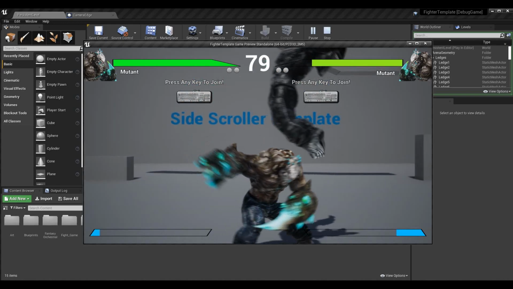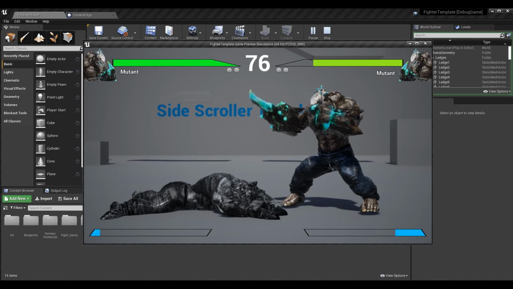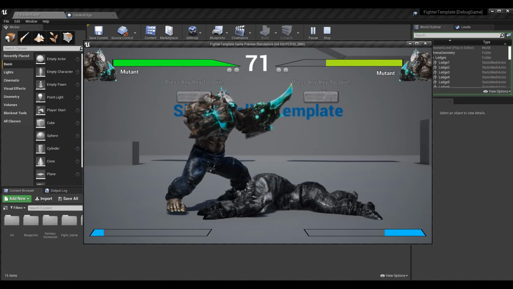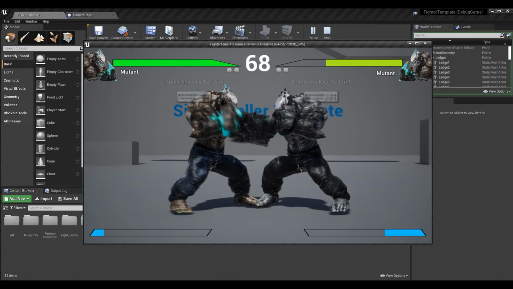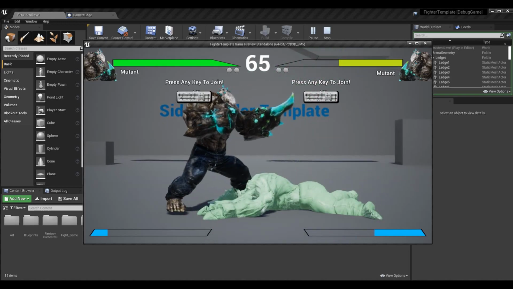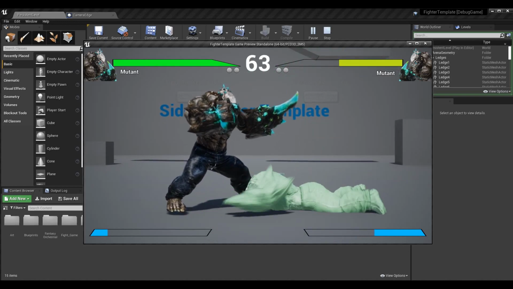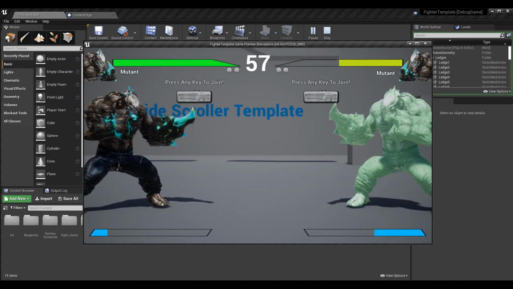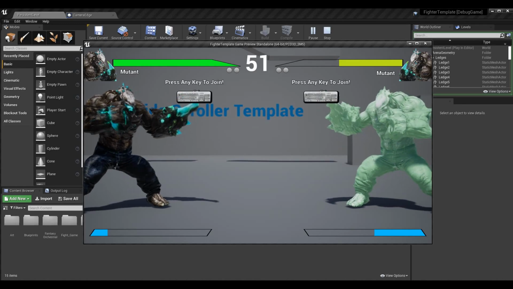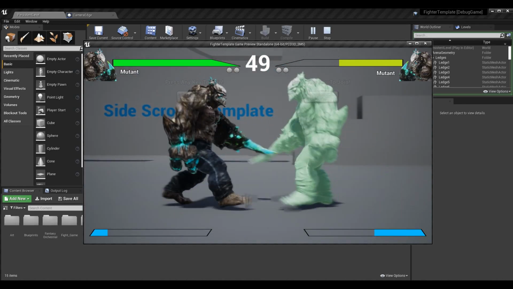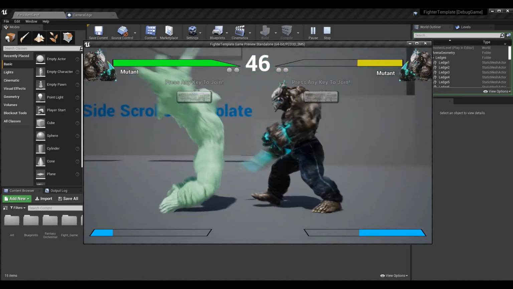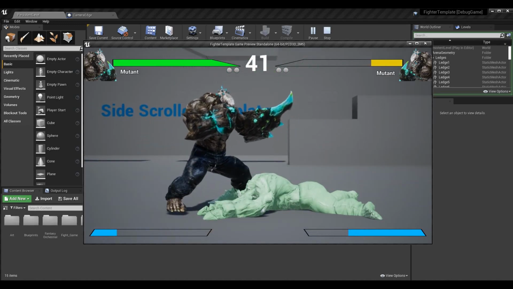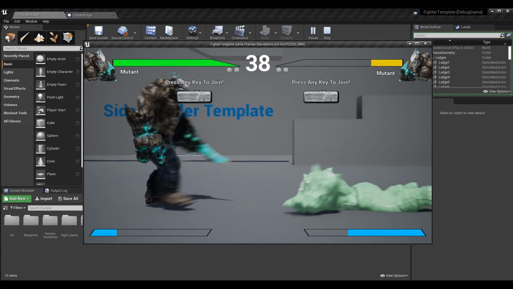Now, if I were to do this and say I did not do that correctly, and I got stuck in the center of the character, currently in the series, the character that got ground bounced would be stuck on the player's head because of the same logic as before, where we don't do any logic for checking if the characters are stuck inside of each other. So all that logic we did with the jump is only on the jump. But we can use that logic that we had to smoothly move the characters off of each other's heads to also avoid getting stuck off of a wall bounce and a ground bounce. And this makes it just much, much cleaner, because we're never getting stuck inside of each other at this point.